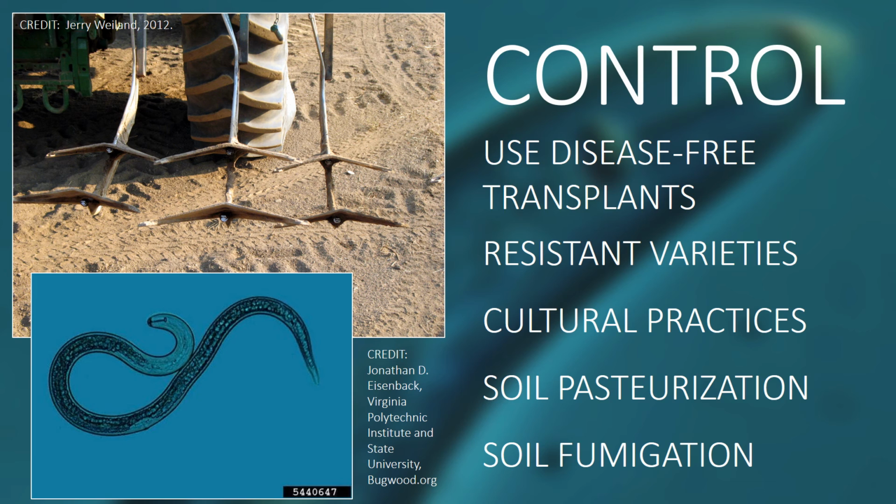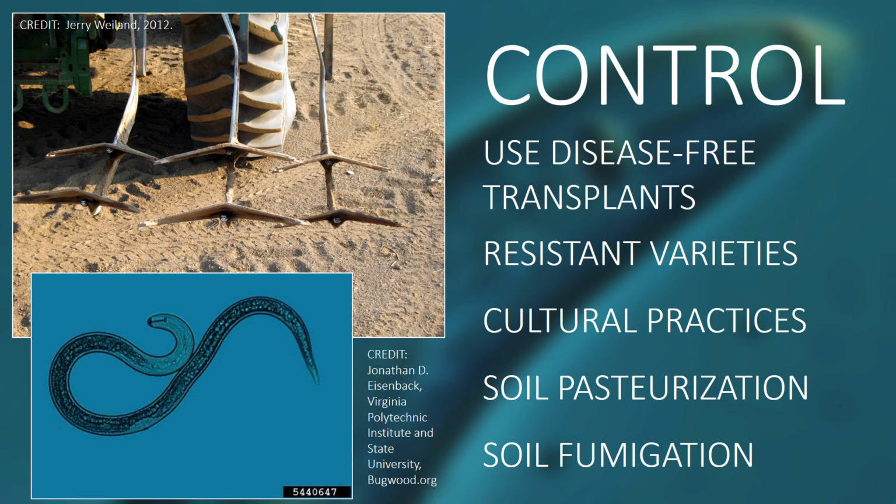Cultural practices. You cannot control nematodes without controlling your cultural practices. Nematodes can travel on water, in soil, in debris, on your truck tires, on your tractor tires, and on your shoes. They also can travel on your hands or with dirt that's been moved from another location. So being very mindful and careful of that, and making sure that you don't go into different fields with the same equipment or that it's washed down thoroughly before you enter a new field, is vital when dealing with nematodes.